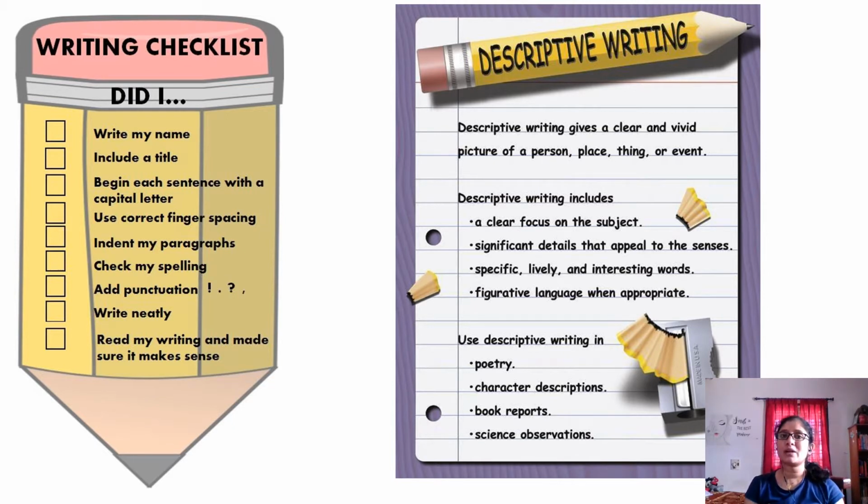Whenever you write something, your name is very important there. It's not only to identify whose work it is, it's also academic honesty, whether you have done it or not. Okay, so your name is important. And then a title. When a situation is explained to you and you write a piece of writing on that, you have to give a title to it.